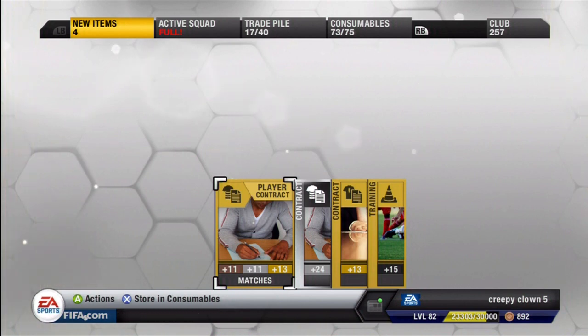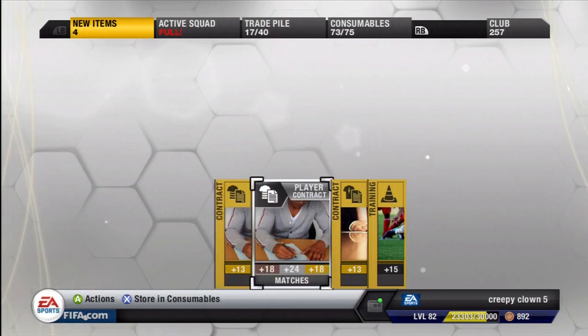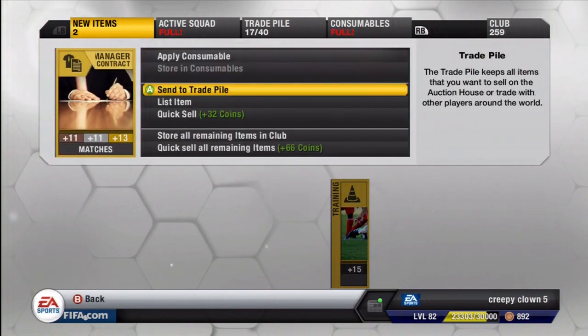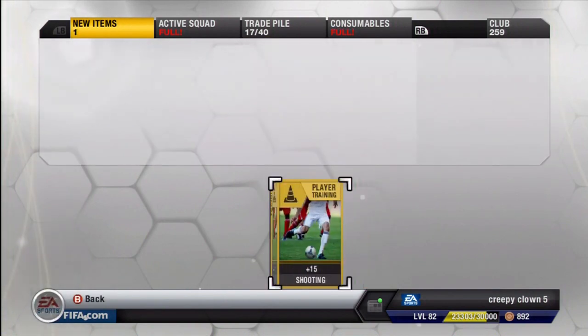Send to trade pile. Store this in consumables. Store these in club. Always keep kits and badges. Never know if you might want to switch to them. Store that and oh no, what do I want to keep here?